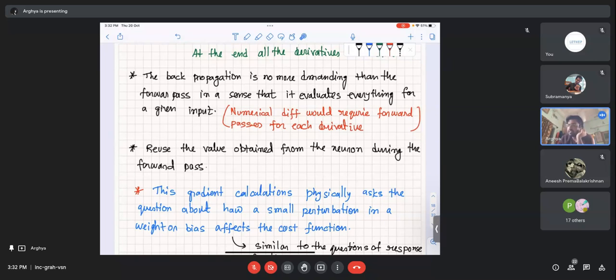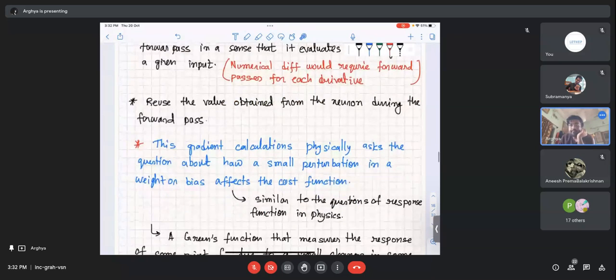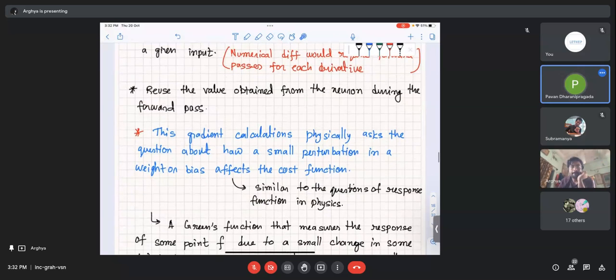So backpropagation helps you with all these things. Can you say what backpropagation is again? Okay. So backpropagation is just a set of algorithms. What you want to do is, for a given input, first calculate the output for that input with the already existing weights and biases. Then you want to see how far it is from the target that you have, and that gives you some measure. That measure is what we call the cost function. Now you want to adapt your weights and biases such that the cost function gets minimized.